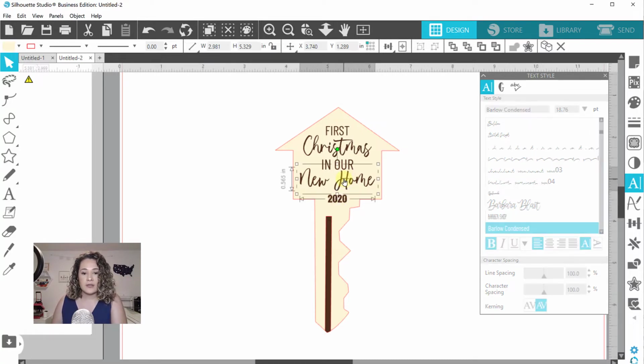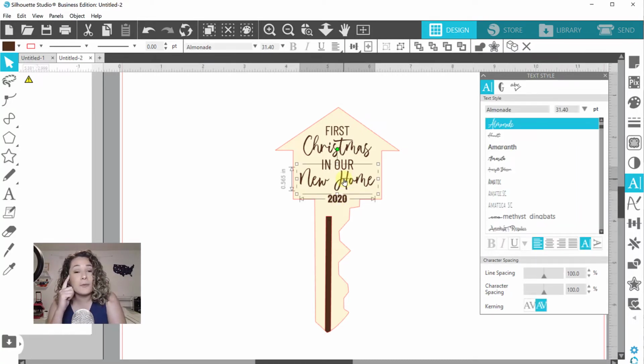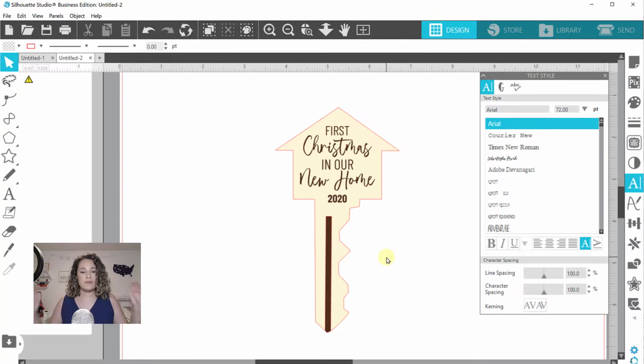And then I used this script right here. It's called Almanade. I'm sorry if I said that wrong. I got it from Font Bundles. So we have it set in here. And one thing to keep in mind too is this line right here, I made it a little bit too high before. So when you do it, don't make it that high. All right, so now here's the fun part.